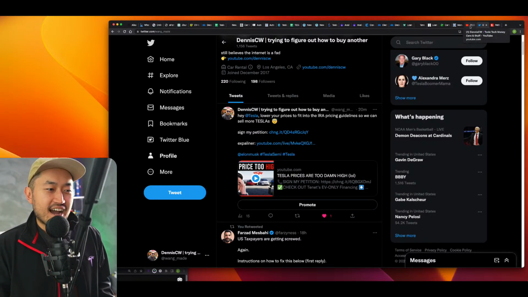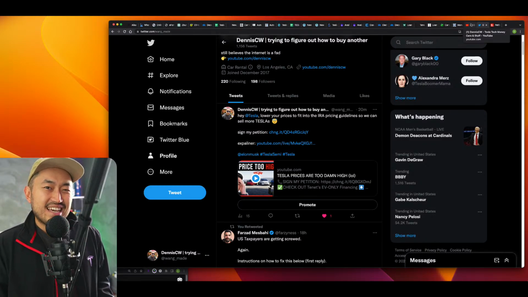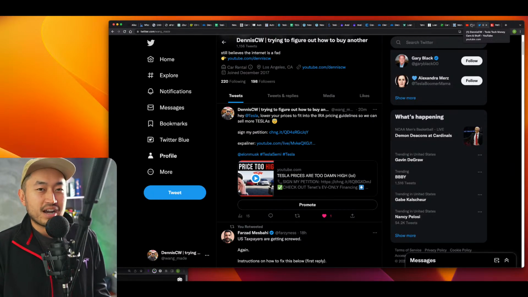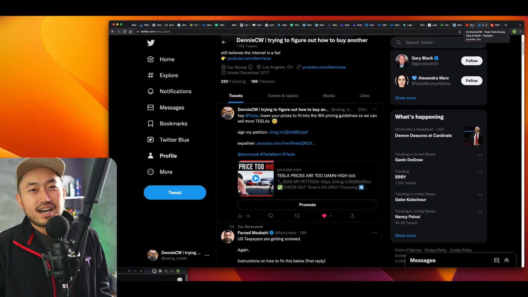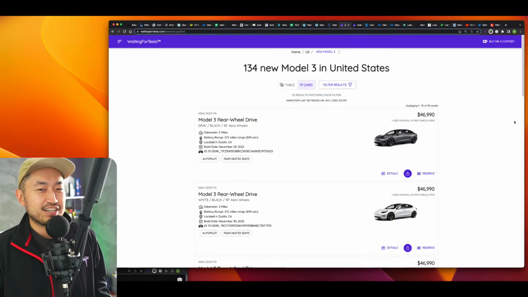While I agree the IRS and Treasury should have classified the Model Y as maybe an E-SUV, electric SUV, along with the Ford Mach-E and the ID4, at the same time, it takes two to tango, and Tesla should maybe reduce their prices as well. But they probably are, and maybe we're just trying to jump the gun here.